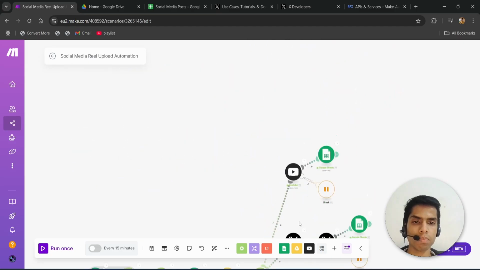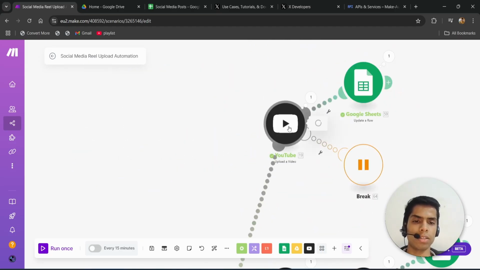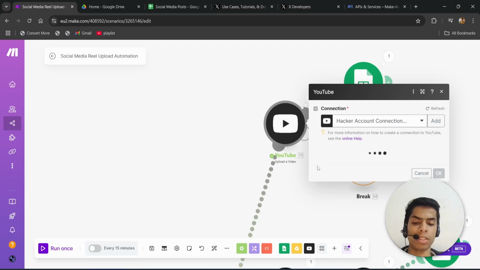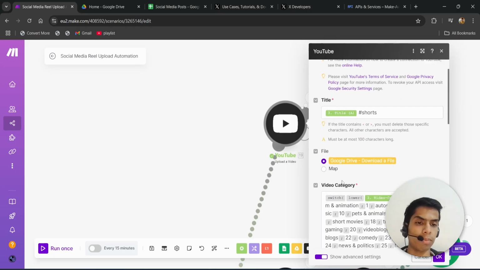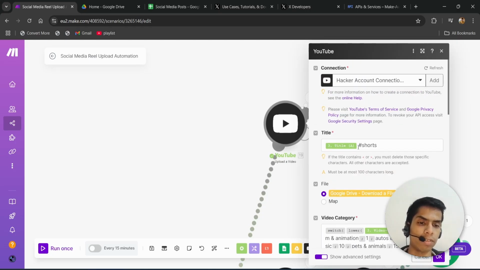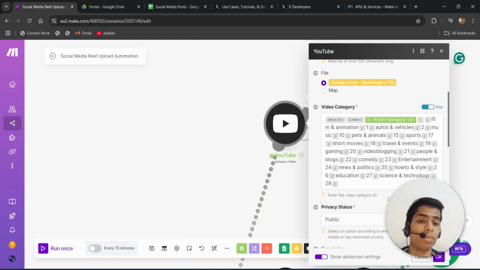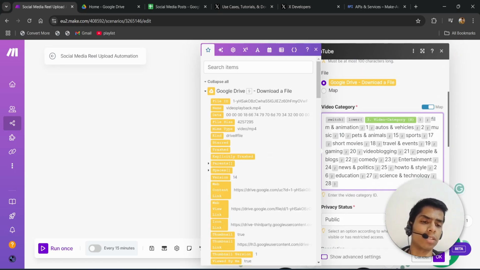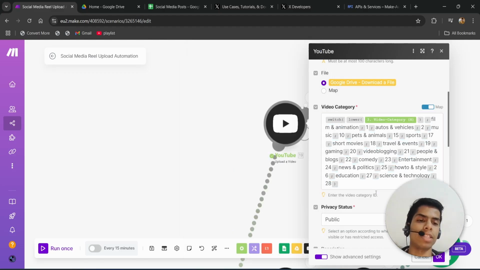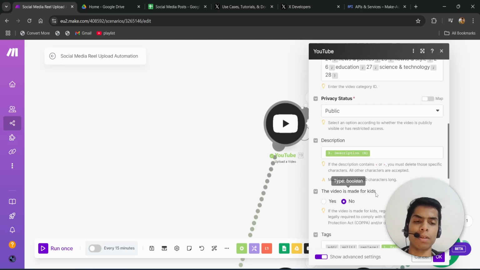Now we're going to upload this particular short form content to YouTube. You have to put a title, which we have got from the iterator, for each content one at a time. We have to set it as Shorts so that YouTube knows it's a short. Then we have to put a video category. Don't mess with it, don't update or change anything in it, because I've already added all the logic and complexities for you. You don't have to change it.